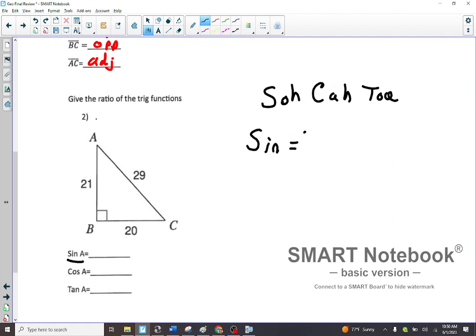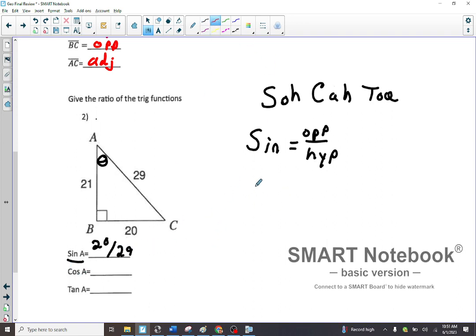So sine equals opposite over hypotenuse. Are you gonna give us this? No, SOHCAHTOA is something you should remember forever in your life. So SOHCAHTOA, sine of A. I'm standing at A, okay? That's what the A part is. So I need the opposite of A, which across from A is 20. And I need the hypotenuse of the triangle. In this case, that is 29.